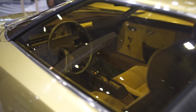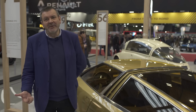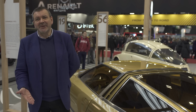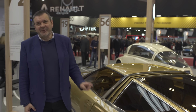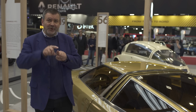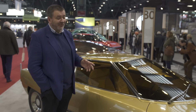And the dash, lots of space for the passenger, slightly less so for the driver, but the driver has the classic Citroën single-spoke steering wheel. That steering wheel first featured in 1955 on the DS, which we can see opposite, and followed through all Citroën models until really the invention of the airbag, and airbags being standardised in Citroëns as they were with other cars. So for three decades, a single-spoke steering wheel, as soon as you saw that wheel, you knew it was a Citroën, and there were gradual evolutions of that. But this is classically simple, just a strand straight out, a rim, makes it a lot easier to see the instrumentation, and just nice and comfortable to use. Very, very Citroën.